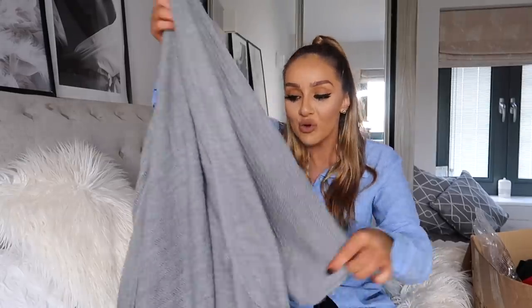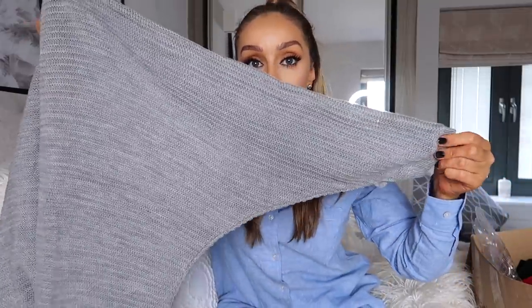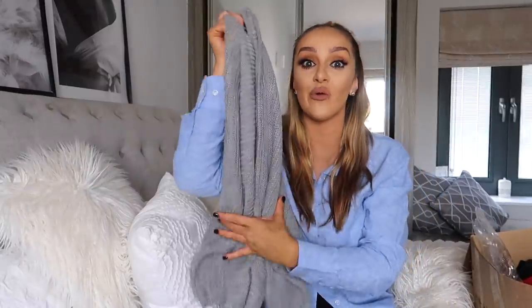I really wanted a cardigan because I've been living in them at the moment - just loungewear and then a nice baggy oversized or batwing cardigan. I typed in 'batwing knitted cardigan' and came across this one. I genuinely cannot get over how stunning it looks - it's got these really nice batwing sleeves. It's not the thickest knit, but I feel like it's actually more appropriate for spring/summer. The only thing is sizes are a bit limited - things go fast on that website, so you have to act quick.